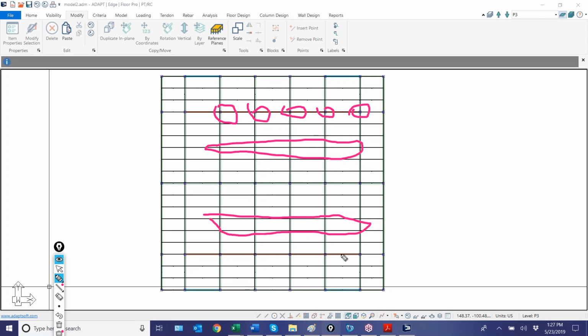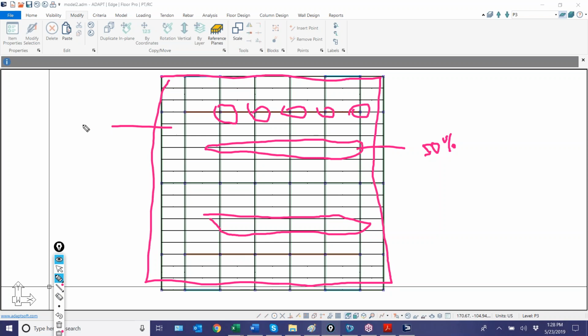If these areas that I've circled are, let's say, cracking to a level of 50%, when I go back and run this for Class C, I have to apply a stiffness modifier to the slab, but I only have one slab modeled. So I have to be overly conservative and say this whole slab I'm going to use 0.5 as my modifier, where in reality we only have to modify these zones.